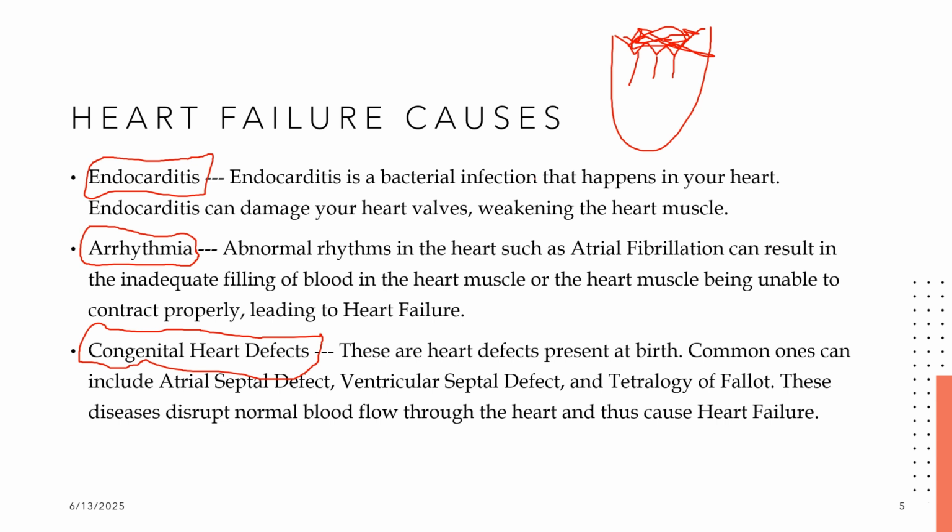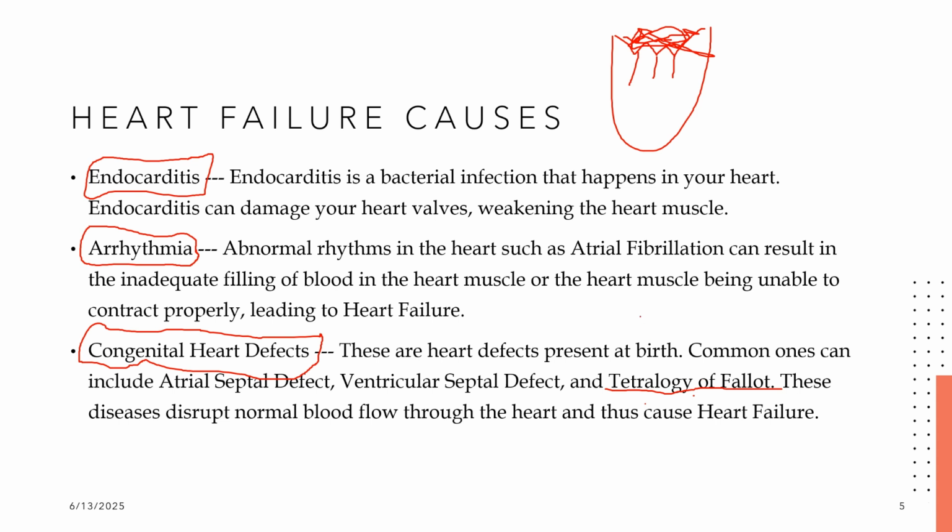This can usually manifest as holes between the walls of the ventricles or the atria that result in mixing of oxygen-rich and oxygen-poor blood. And of course, here comes my favorite one, tetralogy of Fallot. This one is pretty serious actually, and we're not going to discuss it in great detail in today's video, probably in some other video that I'll make, but these are just basically congenital heart defects.